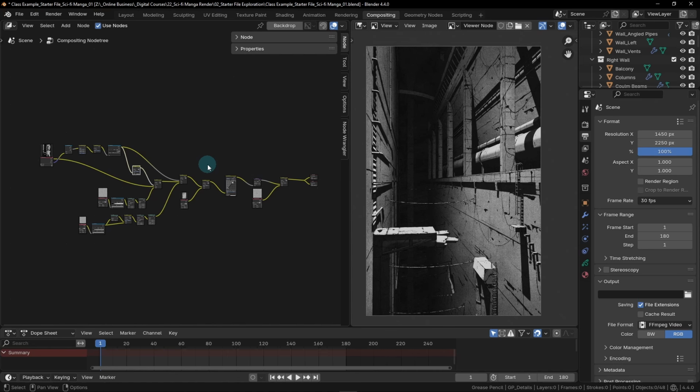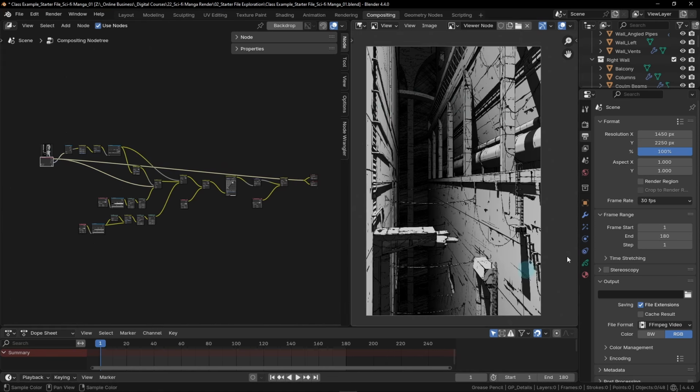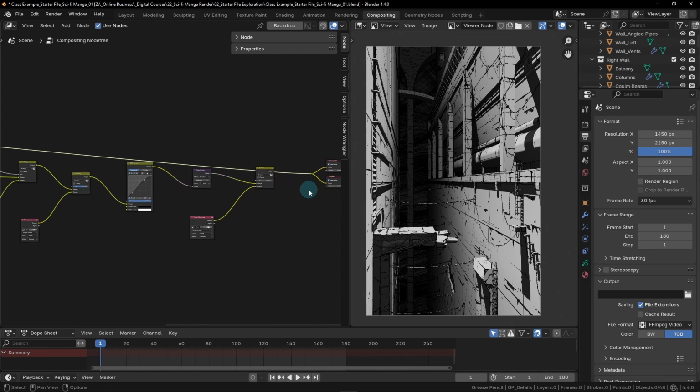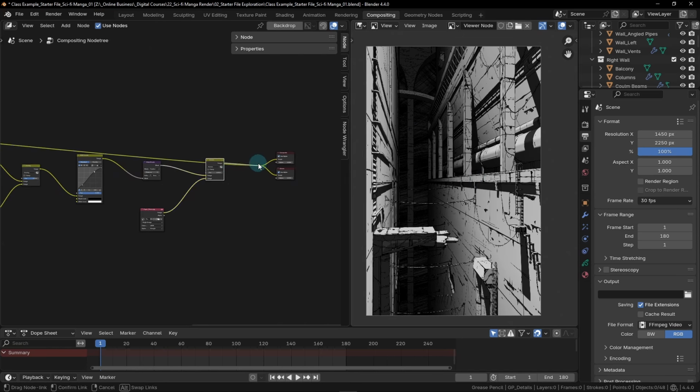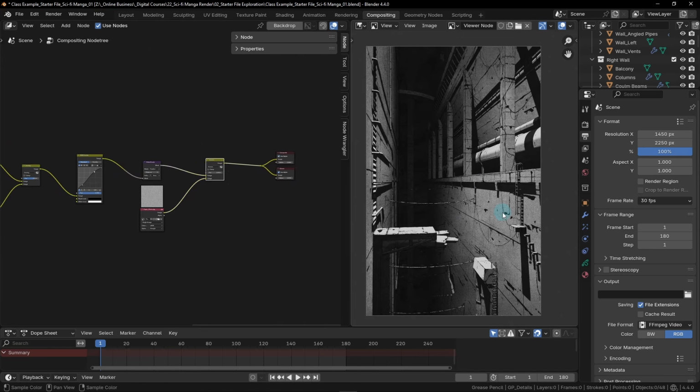As a quick example, this is what our render looked like before we started this process. So I can just drag from here this image socket and plug it over here into the reroute, and we'll see just how much our image has changed over just these last 2 lessons. This render doesn't look bad by any means, but I think it definitely looks better when we connect all the effects together and get all the different overlays on top of each other. You can really see just how much age and character we were able to add to our image with just a little extra effort in the compositing workspace.